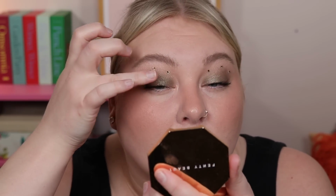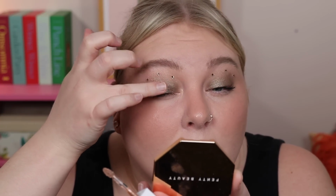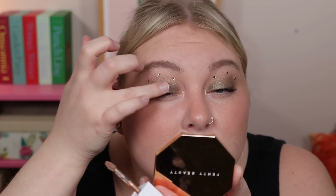The other night I wore this and I just put it on my bare lid because I thought, oh, that'll be the best. I didn't really love it. I couldn't get it to go on opaque, and by the time I was blending it out, it just wasn't looking the best. Liquid shadows and me, we don't always get along, but I was excited because I do love ASMR so much, and I feel like the formula of Lil Beast is just a little bit thinner, so I can't get the transfer of the sparkles as easily. And even right now, I'm still kind of struggling.